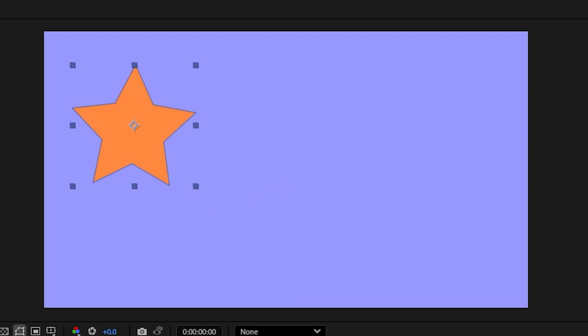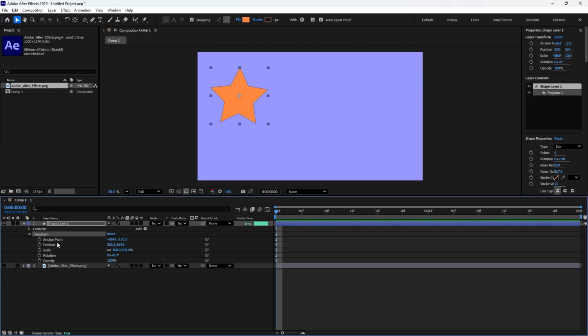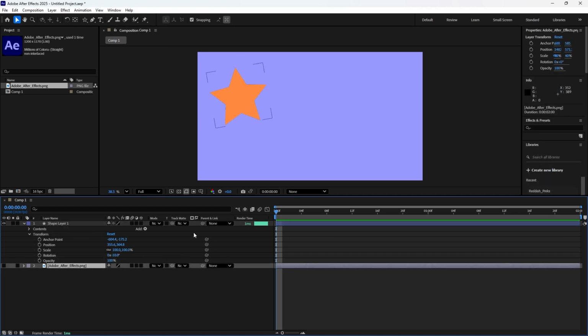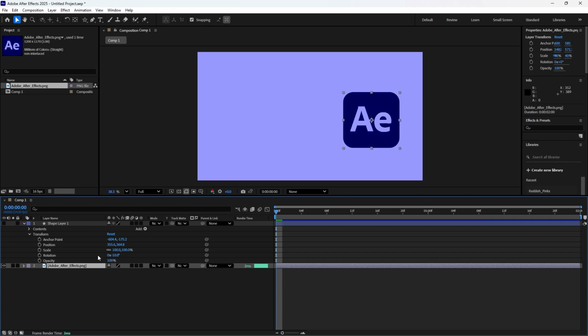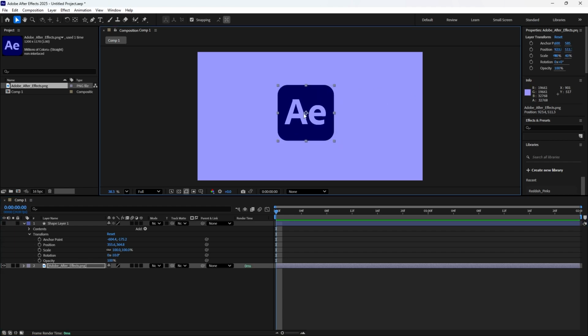Now, if I want to rotate along this transform value, I can. And there's its center. So that's pretty useful. Another instance where this would be useful is, say, if you have an image file here and you accidentally hit your pan behind tool, which will move the pivot point. So you accidentally bring your pivot somewhere you didn't want it, like this top corner.